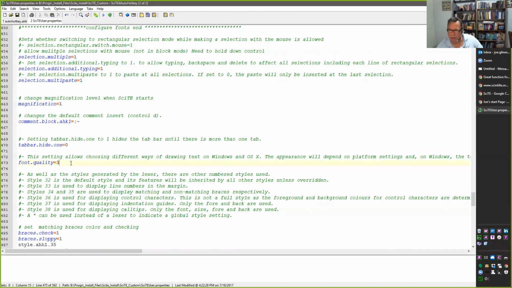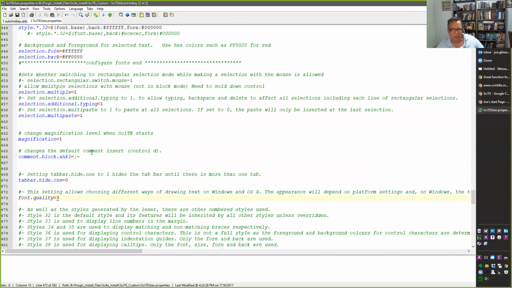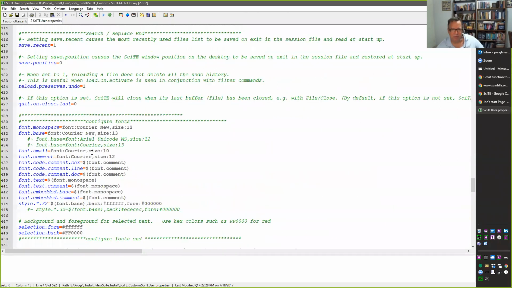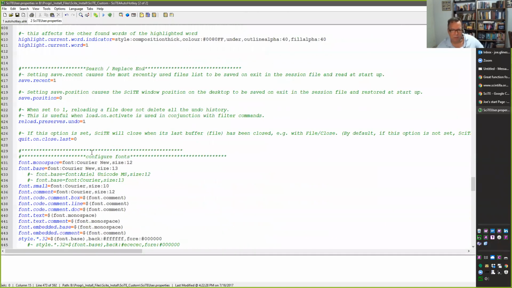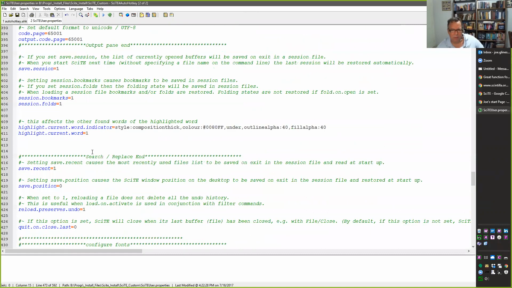This font quality, if I remember right, there's that one, and there's another one, the anti-aliasing, and when I was on a laptop, those really helped me have it look better. I would just say try a couple different options. As I mentioned earlier, I think if you have a space anywhere in here, it doesn't work. So make sure you keep no spaces in there.